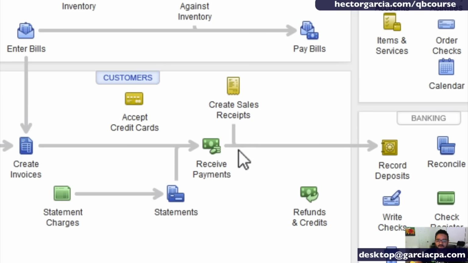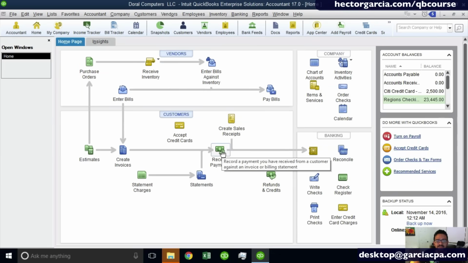So invoicing the client, which is the act of delivering the product or completing the service, is a completely separate transaction from receiving payment. When the payment is received, QuickBooks will ask you where you would like to put that payment. In some cases, that money goes straight into the bank. For example, if you get paid with a wire transfer, that goes straight into the bank. But most commonly, we get paid in cash or with a check. Most small business owners don't go to the bank every single day or immediately after getting paid. Most people will group those payments and maybe go to the bank every Thursday, or every Tuesday and Thursday, that sort of thing. And this is why there's a step in between receiving payments and bank deposit.